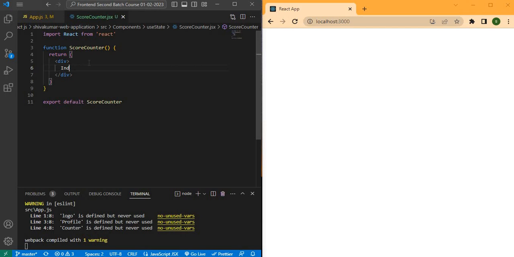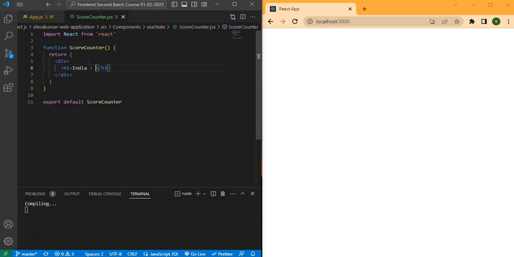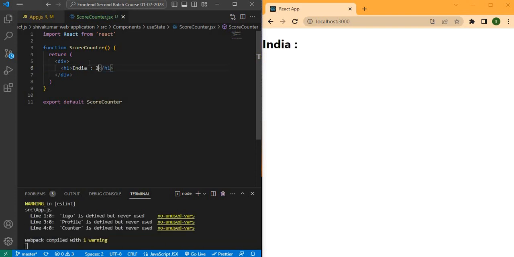I want to use it in an H1 tag, H1 India, and we need to write the score also here, like 271 for 4. Okay, we can display the score like this, and if anyone scores 4, I want to create a button here like 4, and clicking on the 4, the score will increase, adding to the total of 271. So now it will become 275.